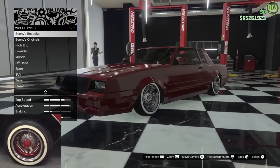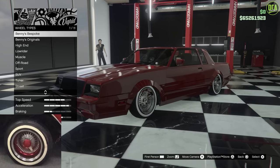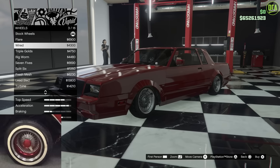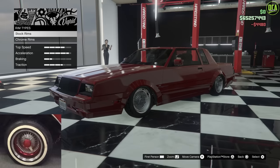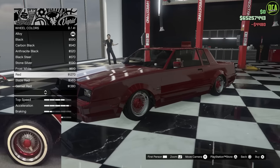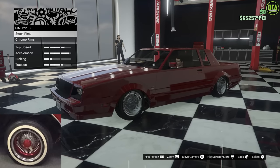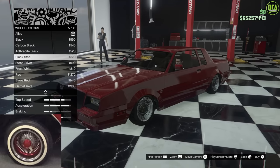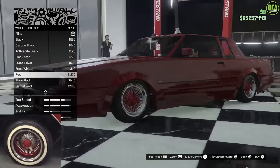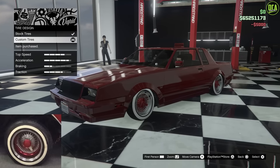For wheels, the stock wheels are pretty much spot on. However, the real one did have some red accents on the inner barrel and a little bit on the knockoff as well. I think low rider stock and then selecting the big worm is going to be the closest. We're going to paint the spokes red — you could also go all chrome with low rider chrome and big worm, but I think the red is really what it needs and works very well. Throw the white walls on there and it's perfect.